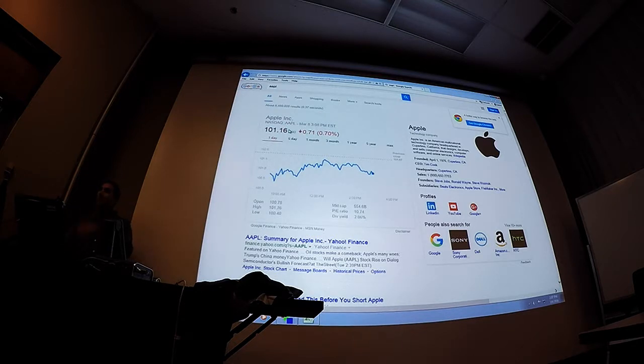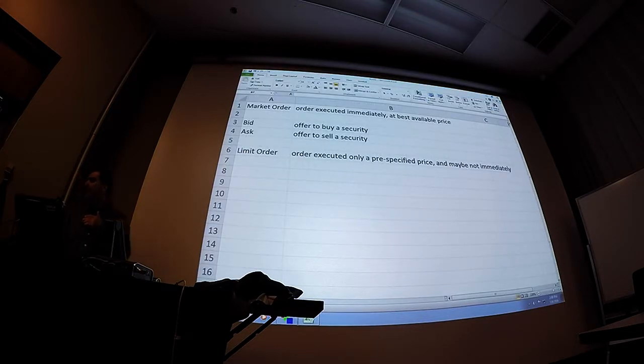And then these orders just come in all the time. Whenever the market's open, these orders are submitted through the exchange. And if you're submitting a market order, which is an order to buy, then your order is going to be executed against whatever the best available ask price is on the limit order book. So an ask is an offer to sell a security. Other people in the market are submitting limit orders to sell securities, and they might say, I'll sell Apple for $102 or $101.15. And if the price isn't currently there right now, that'll just sit on this limit order book. And whenever somebody submits a market order, then it'll execute, and those shares will be exchanged, and the change in ownership will happen, and that's how the trade is executed.